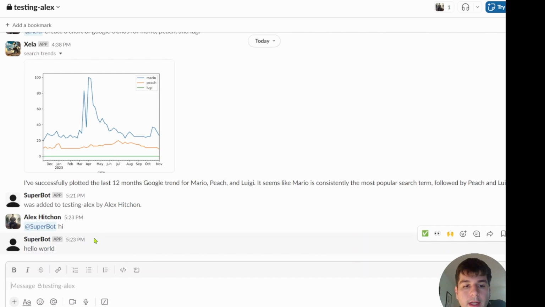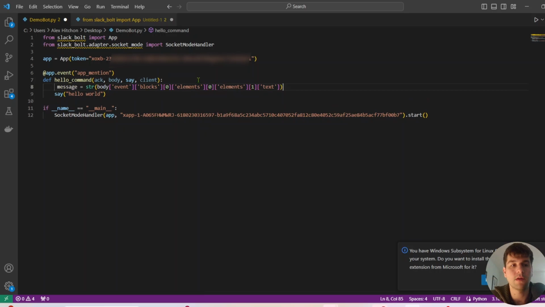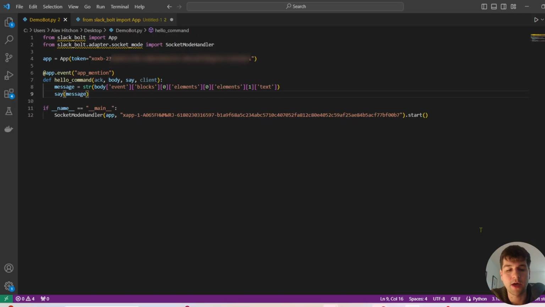Of course, let's try and get it to do a little more than hello world. All right, so in VS Code, I'm going to make this new variable message, and it's kind of a lot. We go through this body, and then inside the body you have messages. You have a bunch of other stuff that could potentially be useful, like the username of who sent it, etc. But if you go through this path of items, you'll eventually get down to just the actual message. So we can go ahead and test that by, instead of saying hello world, let's say our message, and it should parrot back to us exactly what we write to the bot when we mention it.